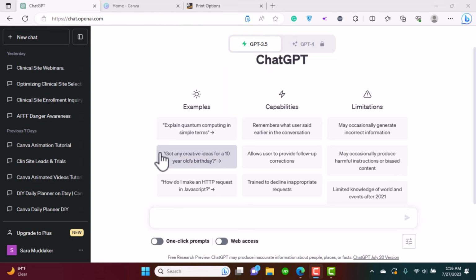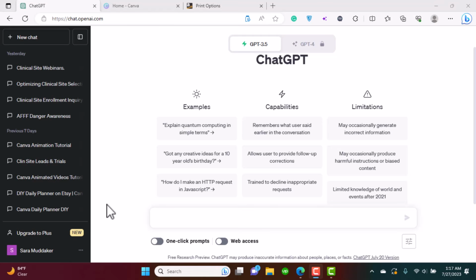The first step is to use ChatGPT to generate unique and creative poems. You can access ChatGPT through OpenAI and you can make an account over there and start generating amazing poems. So as you can see, I'm already on the ChatGPT page and I'm going to be using ChatGPT 3.5. If you have the pro version, you could use that, but I'm going to be using all free versions.